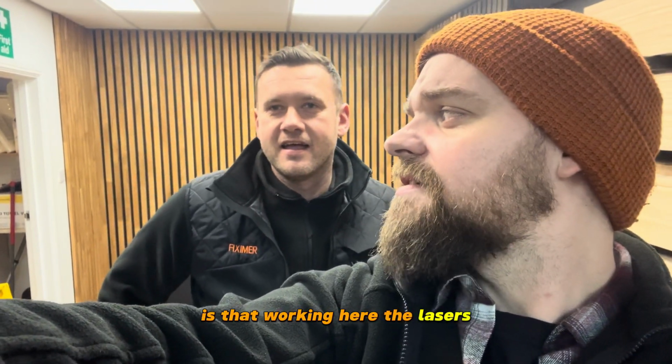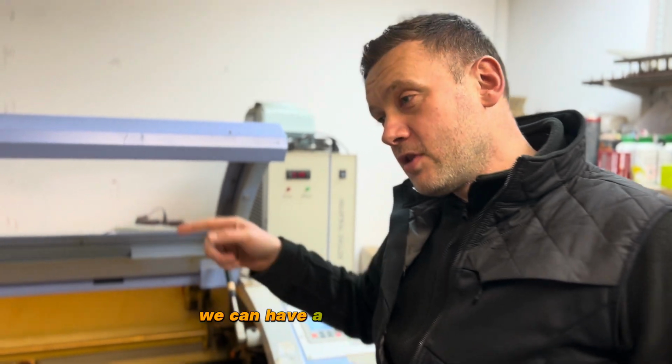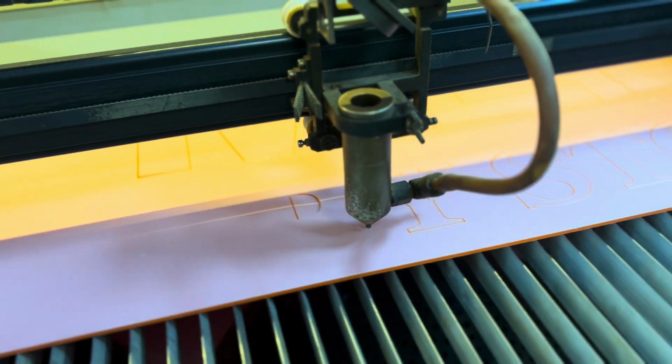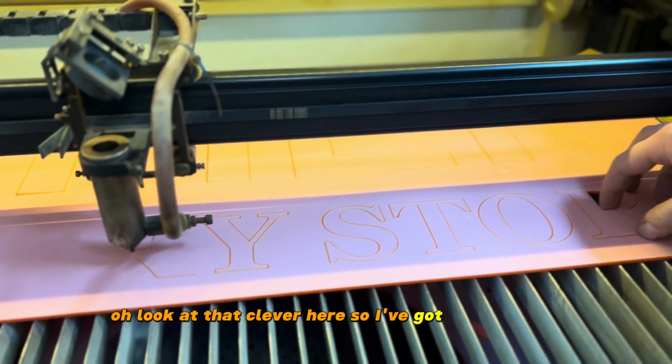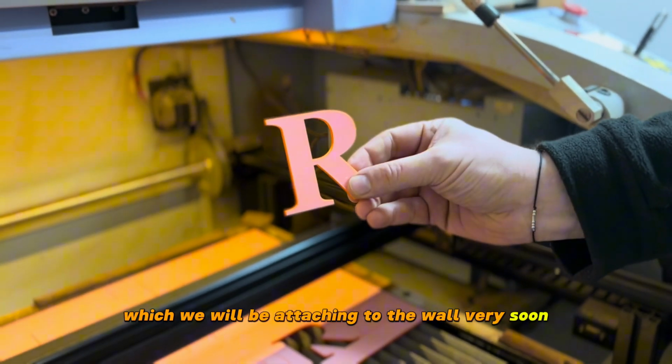Is that what we can hear, the lasers? That's the laser, we can have a look. Let's go and have a look. So we've got our laser machine just cutting our logo. We can have a look and zoom in, see how it looks. Oh, look at that. Clever, isn't it? So I've got these letters which we will be attaching to the wall very soon.